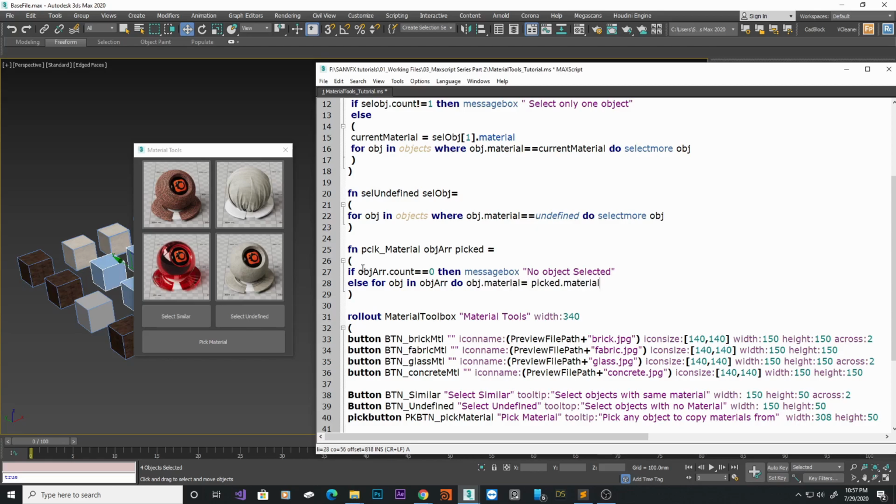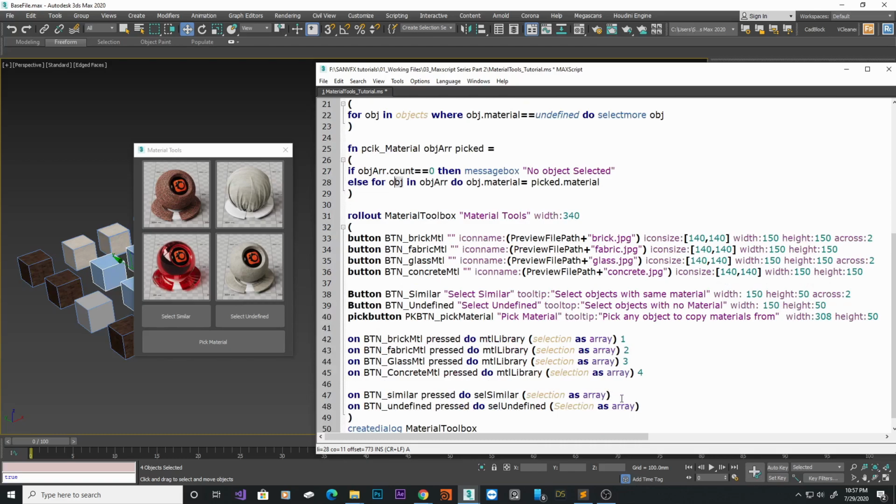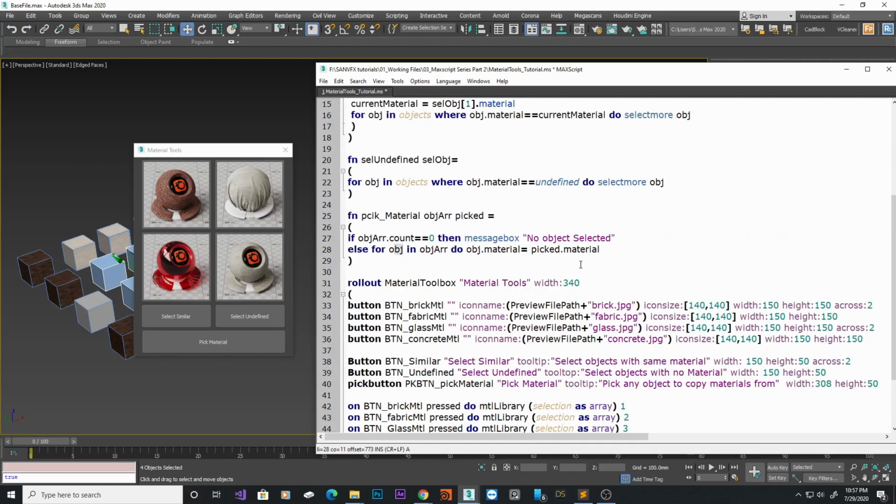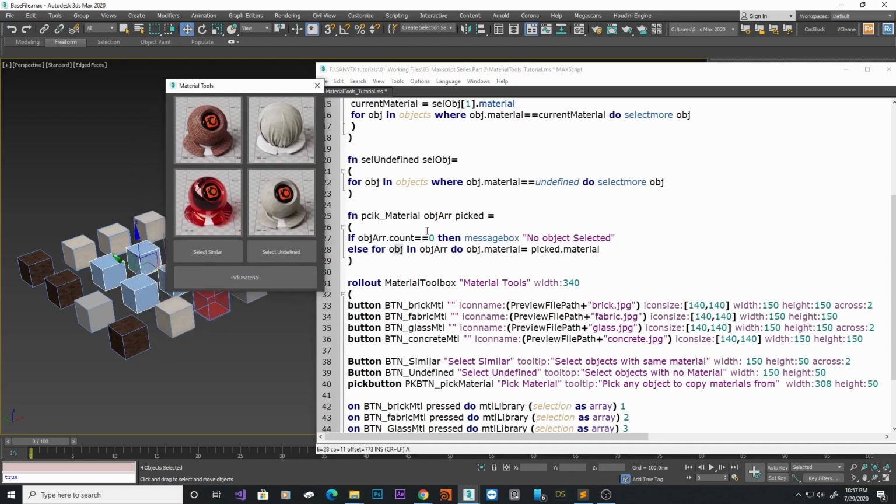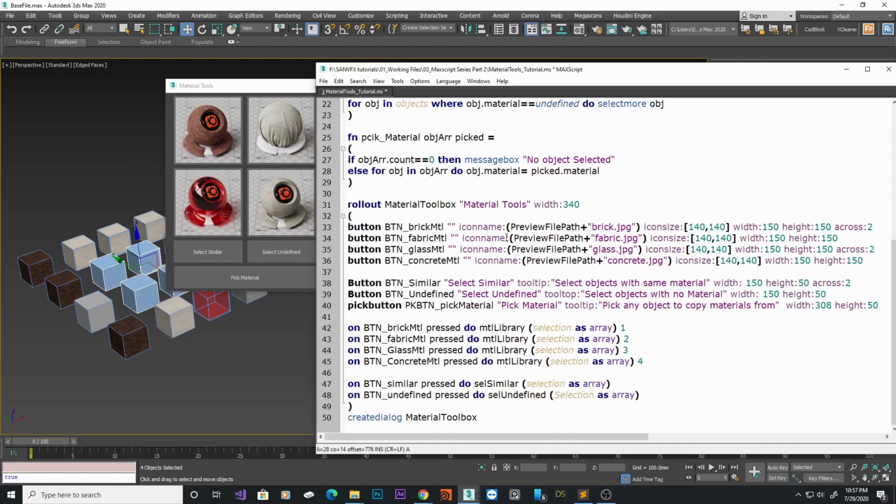So what we did here, basically same as before, we are going through a for loop. We're going through all the objects in our selection, storing them into obj on each iteration, and go ahead and apply the material on the picked object, which we'll pass in later here, from the pick object, and assign that to those individual objects on our selection. Let's quickly create an event and I'll show you how it works.